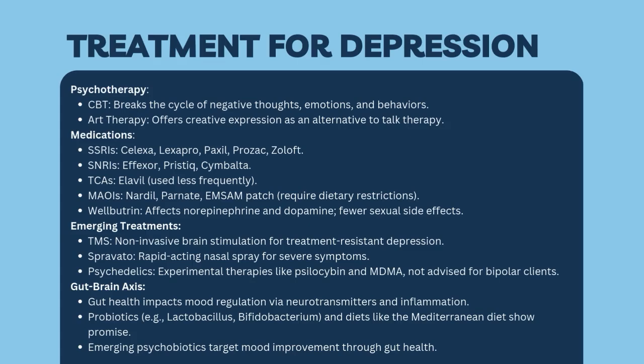Emerging treatments also include psychobiotics, or probiotics specifically aimed at improving mental health. And while still in research stages, psychobiotics have shown some potential for reducing depressive and anxiety symptoms through anti inflammatory effects and improved neurotransmitter function. So, integrating gut health focused strategies with traditional treatments like therapy and medication can enhance outcomes, particularly for clients experiencing systemic inflammation or treatment resistant symptoms.